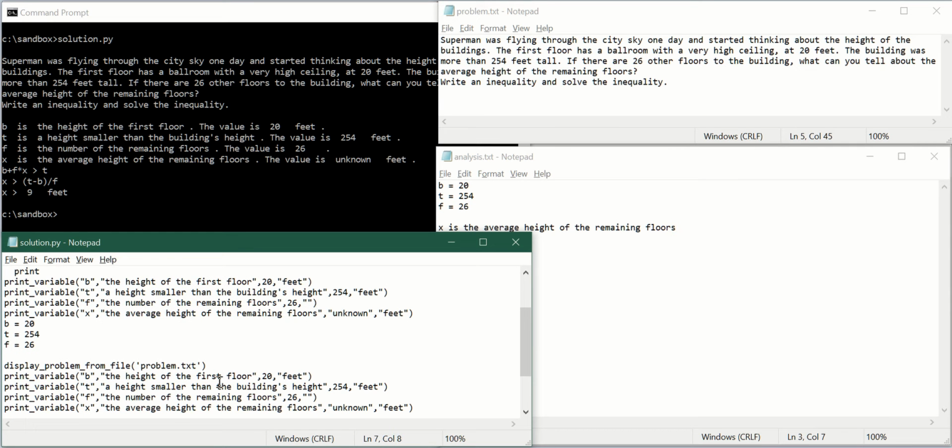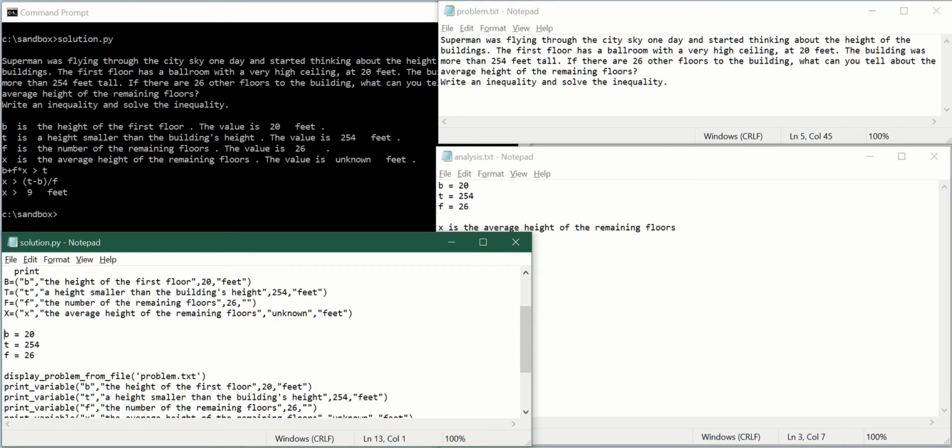And I will say capital B is the tuple for B, capital T, capital F, and capital X. Okay, so we have B has name, description, value, units, name, description, value, units for T, and so on for F and for X.